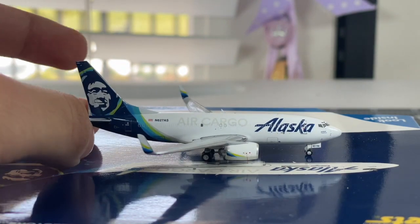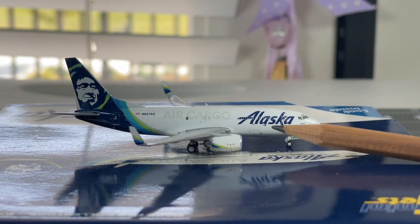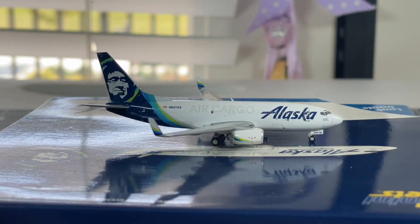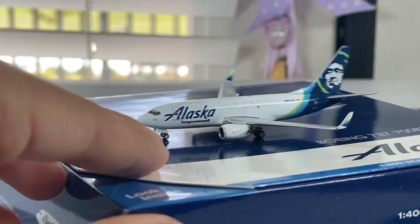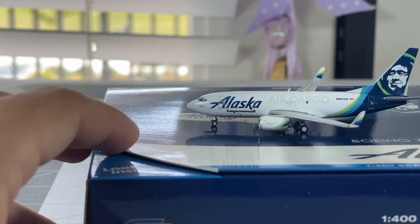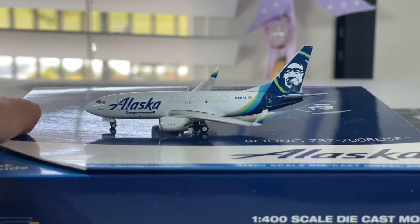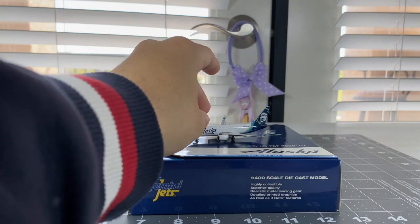And here's the backside of the aircraft. Your cargo door should appear since it's a white livery. There's your front cargo door and your back cargo door should be right there. Even though their Gemini 737 mold is, I don't know how to say it, in the likes of okay, this aircraft is still pretty nice and I'm so glad to have it in my collection once again. Alright, let me give you guys a top view of the aircraft.